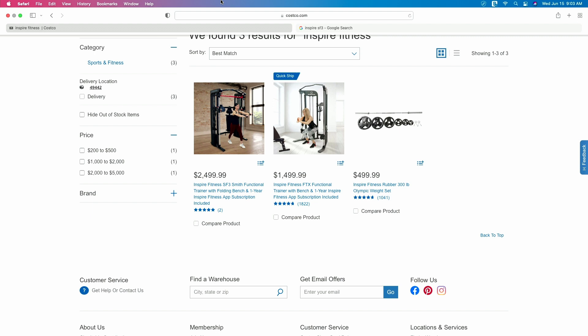I'm also kind of torn — I like the SF3, the newer version, because it has the Smith trainer on it too. So I may go with that one. If you have either one in your club, drop it in the comments. That $2,499 is shipped to me. Let me know what the price is in club. It's 45 minutes away and Costco delivers only on Thursdays, and I work on Thursday until about 3:30. I don't want the thing sitting outside my apartment door, so I'd rather just go pick it up.